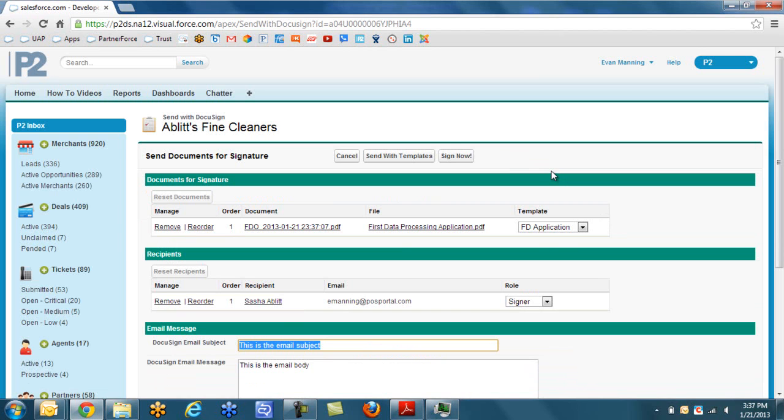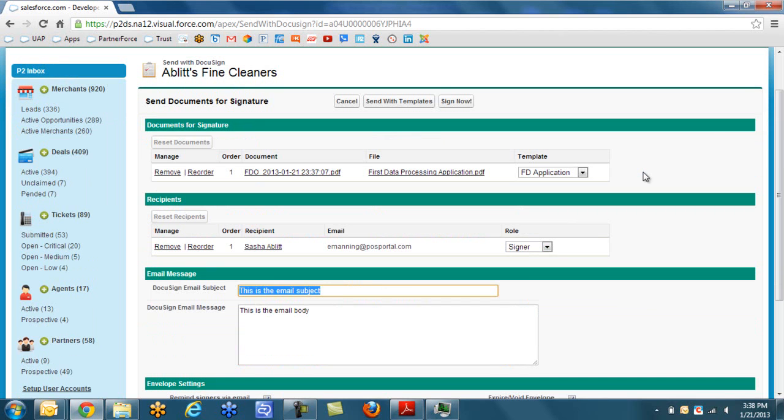Hey everyone, this is Shobit, and thanks Evan for giving us a quick overview of what P2 does as a CRM and this integration that we've built with DocuSign. As Evan explained, the integration will help you get electronic signatures on apps that you're submitting for merchants. At this stage, we're on the last page before we can send an application to a merchant. We generated an online app and we put in some data there. Some of that data was pre-populated in P2, some of it we added. And now I would want to talk specifically about the templates that you see on this side.